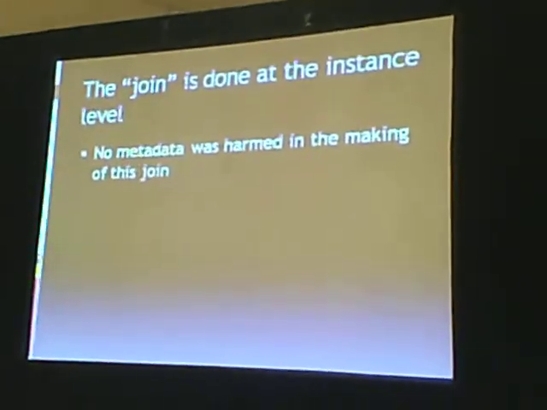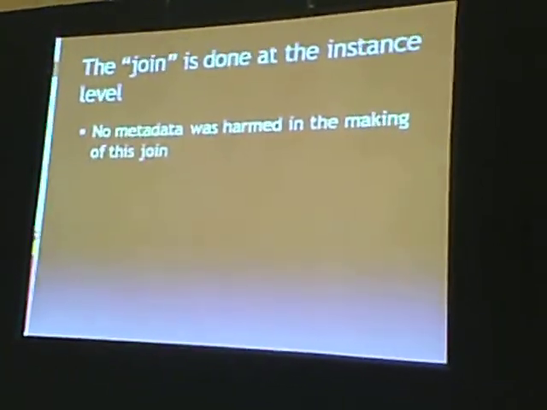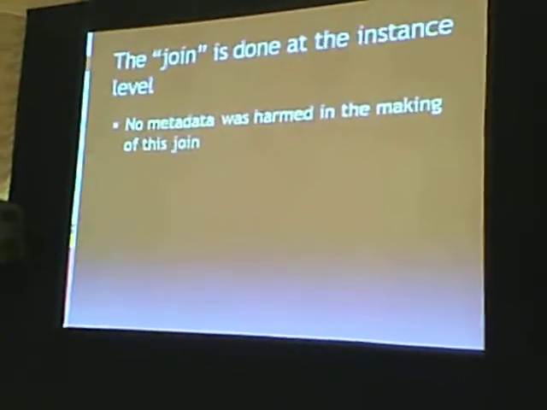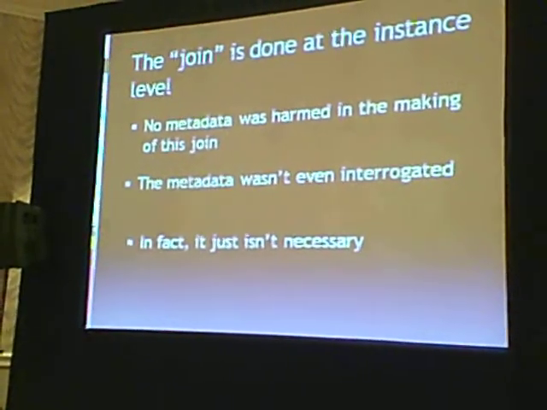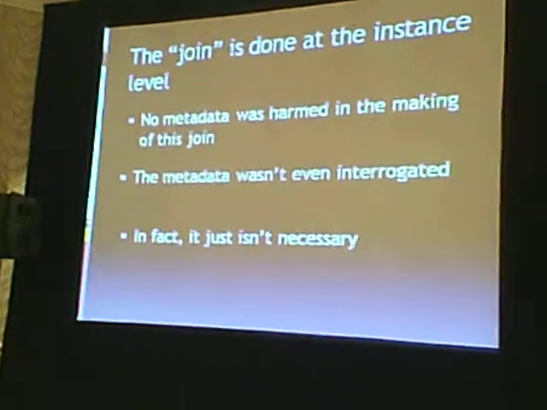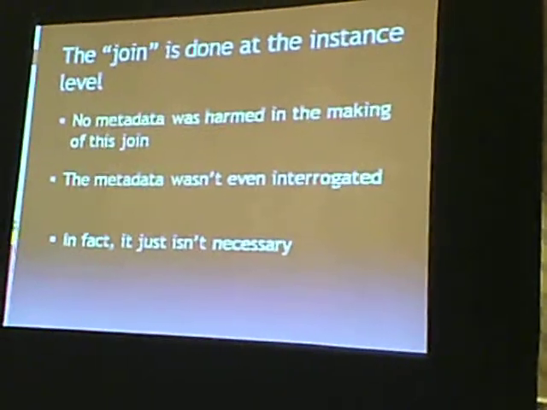Now, going back to that example we had earlier of the programmer doing the join in the database, what we're doing here is instead of joining at the metadata level and dragging data up with it, we've got a join occurring at the instance level. Because if you watch real closely there, like I had last year, I was not harming any boiled frogs. This year, we're not harming any metadata. Because we didn't even ask about the metadata. In fact, there wasn't really any metadata, or not like we normally think about it. We just grabbed these URIs and snapped them back together and made arbitrary graphs.